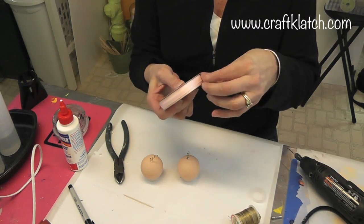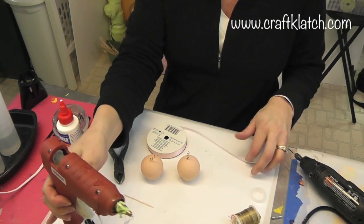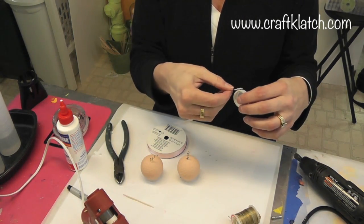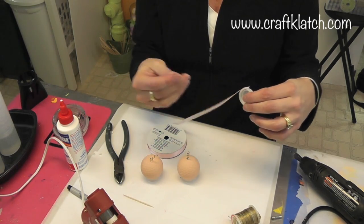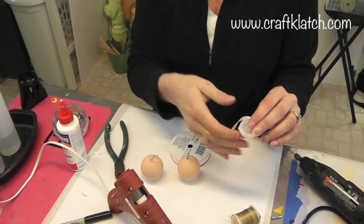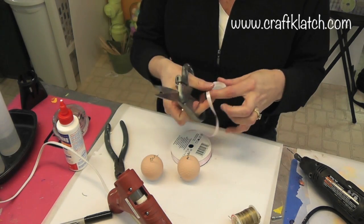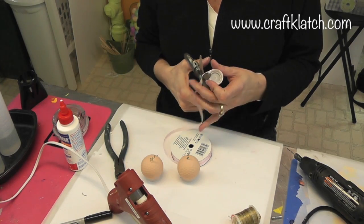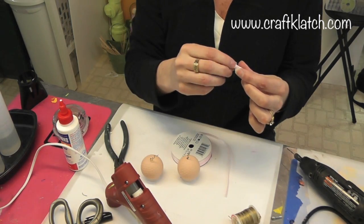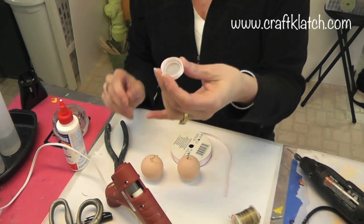I have some very thin pink ribbon and you can get a thicker one, that would be okay too. I'm going to take my hot glue gun, put a little glue on the plastic here — this is just about the right size — and then I'm going to tack it around, just like that. Then I will take my scissors and trim it off and do a final little dab and squish it on. Now you have covered up what is just the bottle cap.